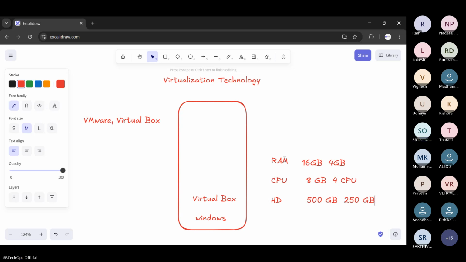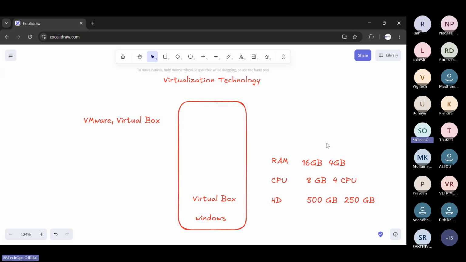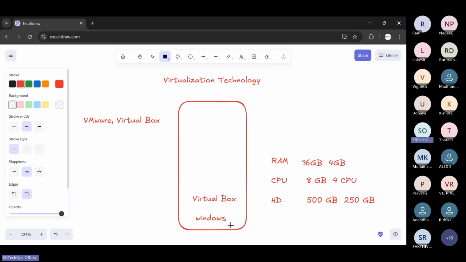Clear? Got it? Fine. So what we are going to do is, how much resource is free? Anyone? So when your Windows is running, it consumes 4 GB of RAM, 4 CPUs, 250 GB of hard disk. Good. So what about the remaining space?